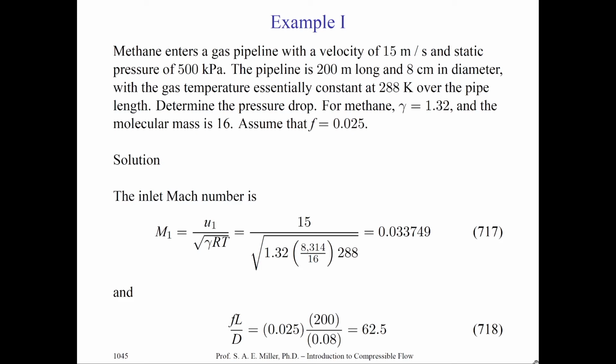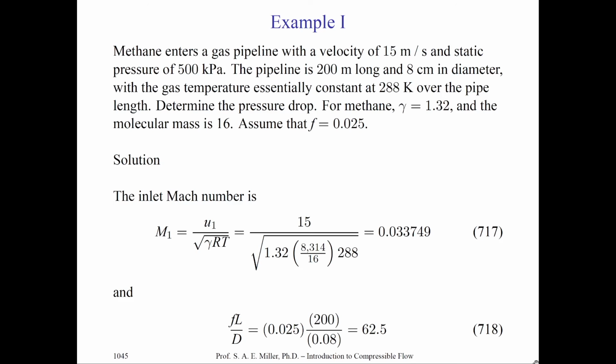The gas will be methane, and it has a value of Cp over Cv, or gamma, of 1.32, and it has a particular molecular mass of 16, which you can look up online or in a book of tables. And we'll assume that the friction factor of this particular flow is 0.025. Let's look at the solution. First, we simply need the inlet Mach number. M1 is nothing but U1 over square root of gamma R T. We've given most of these properties already. Note that 8314 divided by 16 is the universal gas constant divided by the molecular mass. That's R. 288 is the temperature, gamma is 1.32, velocity is 15 meters per second initially. So the initial Mach number is very low, which absolutely gives us a valid solution for the isothermal flow problem.